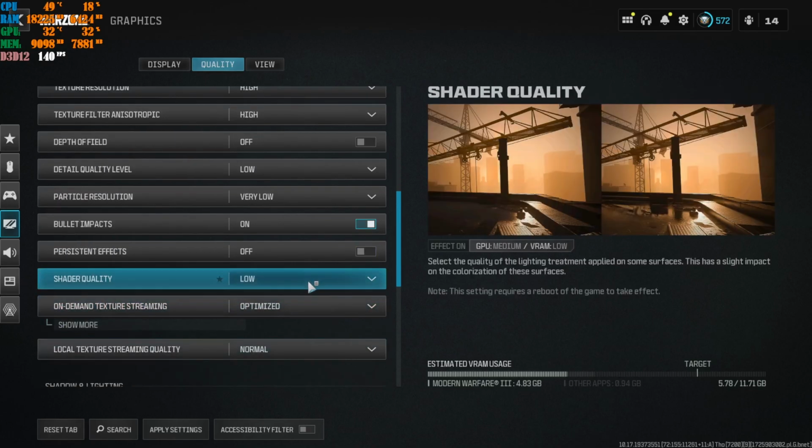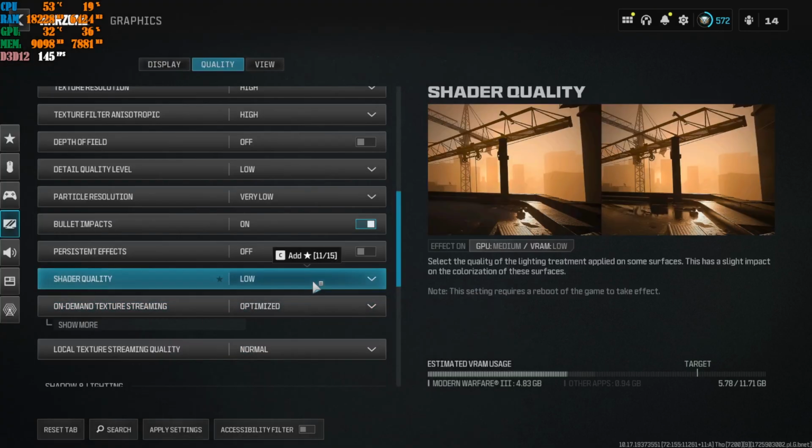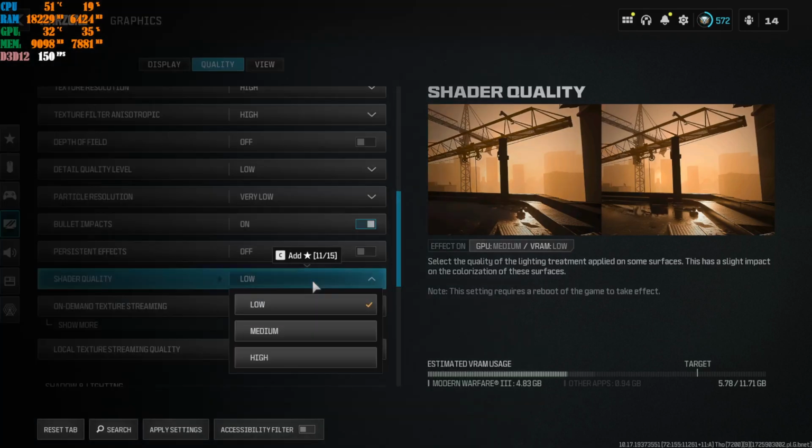All right. Now this one over here, shader quality. A lot of people have questioned me about this. They would say, yo dude, should I put this at high? Because apparently my gun is going to look very bad if I put this at low. No, I have mine at low and I'm running a 4070 Super and a 14700K. So I have mine at low. My gun still looks exactly the same between low and high.